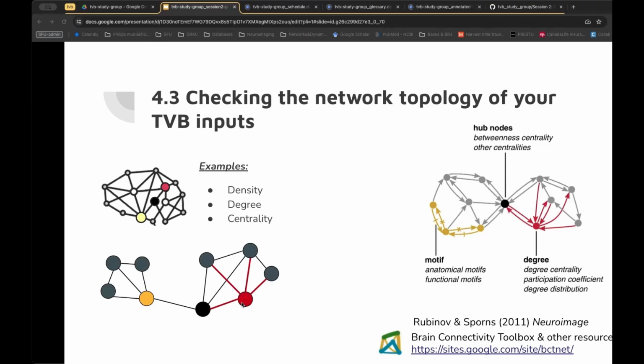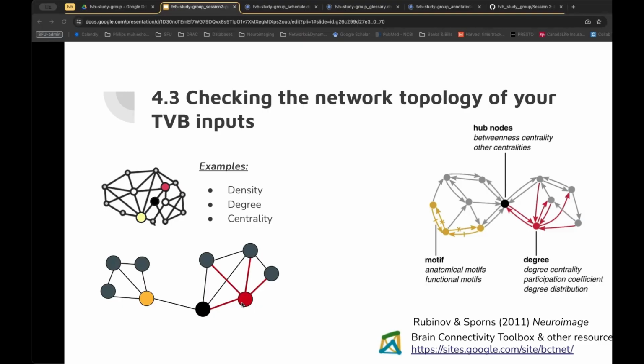Yeah, and there are a bunch of other metrics that you can also explore. But essentially we can use these metrics to identify either individual subjects or regions that are outliers. For example, if you're examining degree, you can identify nodes that have unusually high degree values. For instance, subcortical regions are particularly susceptible to false positives. So we can identify whether they're overly connected to the rest of the network, and then decide whether we want to drop those regions from our analyses, or, as we discussed, use thresholding approaches.